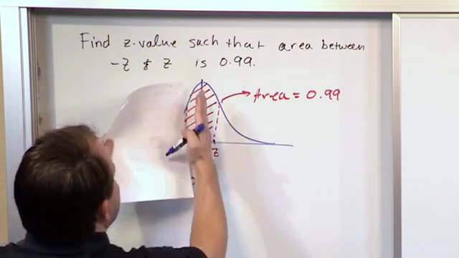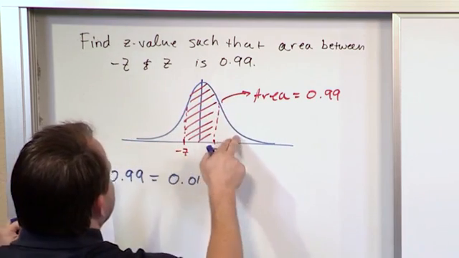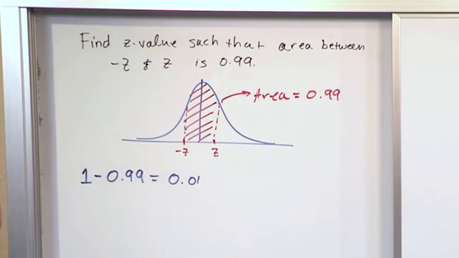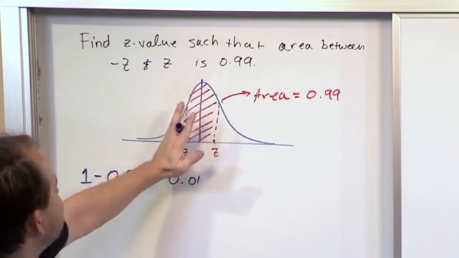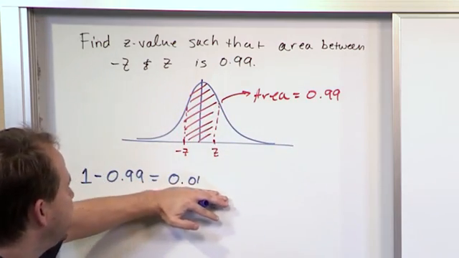Now, this should be much farther out. The tail area is much smaller, but graphically you can see what's going on here. If this is 0.99, then everything else must add together to give me this.